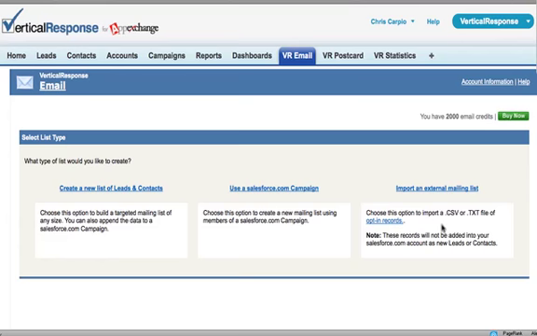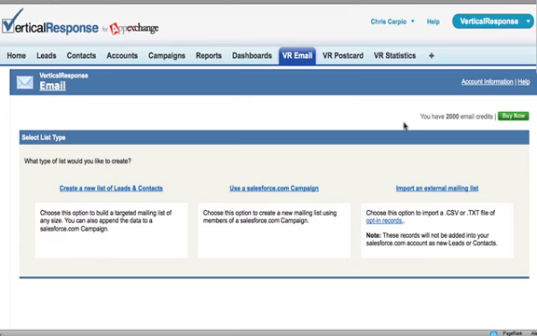It is not going into Salesforce, it's just going to VerticalResponse. Secondly, if you mail to this list, you're going to see all the data under VR statistics, so you're going to see the opens, clicks, bounces, unsubscribes, all of that information. Since this list did not originate in Salesforce, you will not be able to update the data back to your leads and contacts. You will only see that on the VR Stats tab.